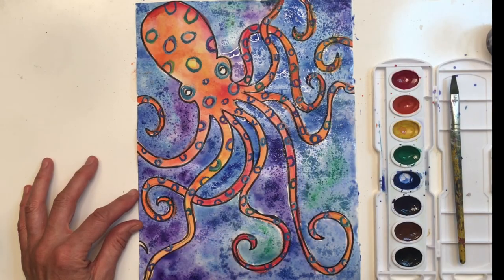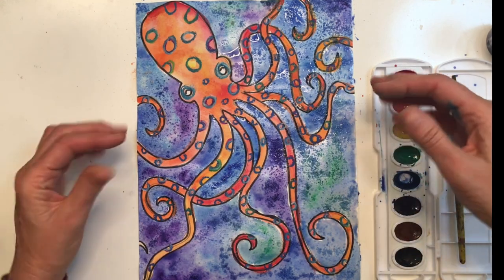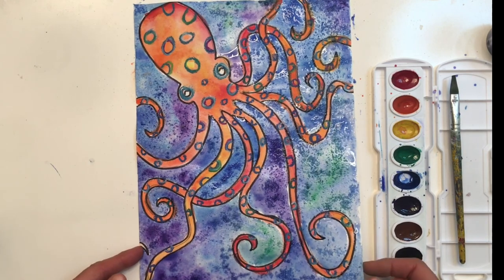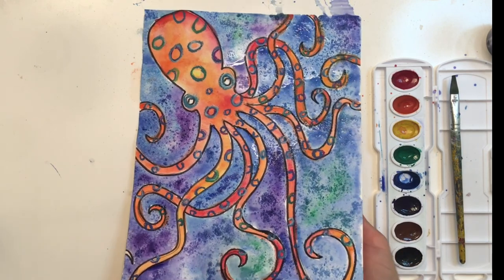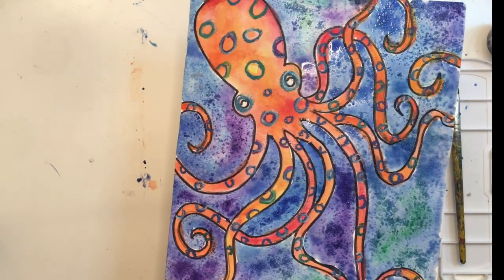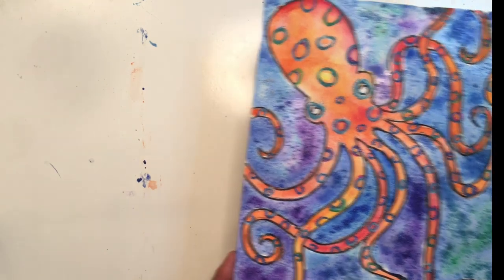Now at this point, I want to let my octopus completely dry. It's important if I go to move it that I don't tilt it, because if I tilt it, the paint will run. So if I do need to pick it up, I'm going to make sure I pick it up very, very flat like this and gently carry it to the drying rack.